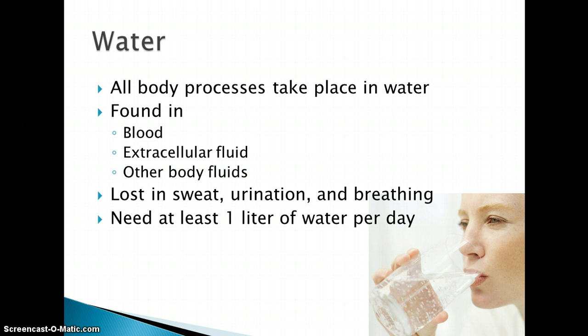Water is the only nutrient we need that's not listed on food labels. However, water is in a lot of food, and not just drinks. Fruits and vegetables contain a lot of water. Water is important for us because all body processes take place in water. By body processes, I mean chemical reactions essentially.